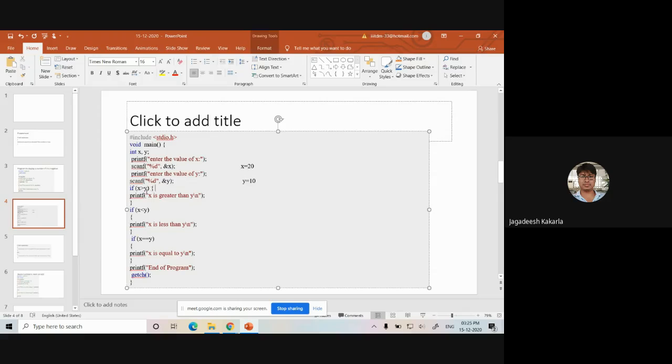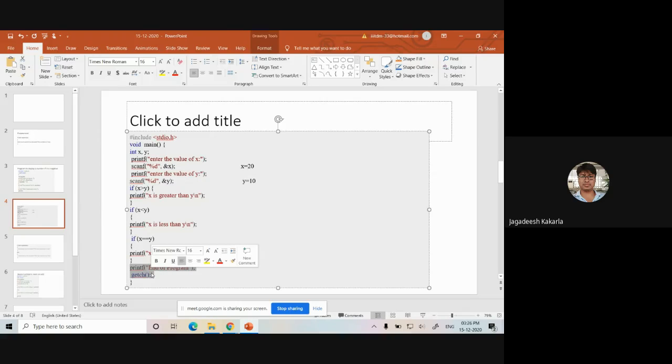If this condition is true, then this part will be executed. Else, it will come here and check if x is less than y. If this condition is true, then it will be printed. If x is equal to y, then this value will be printed. At the end, this printf will be printed.